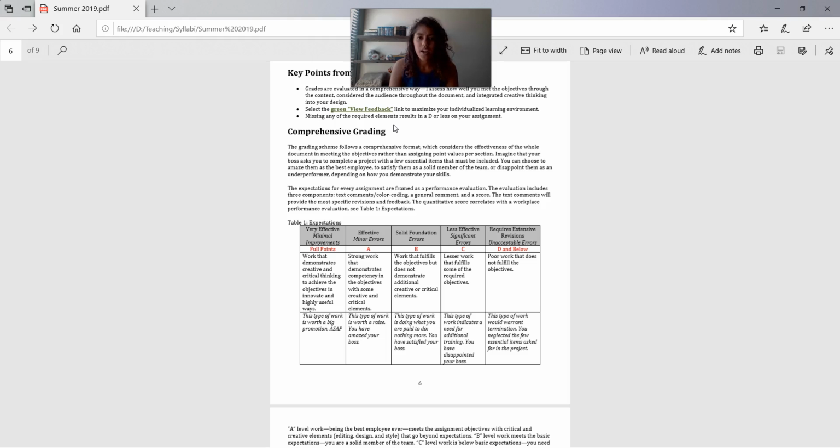Like I said, every assignment usually has 2 to 4 required elements. Make sure, if nothing else, if you're running out of time, just get those required elements in. So at least you can get like a C, or, it obviously depends, but at least you can get like a C. But if you're missing any of the requirements, you will get a D. So always double check those.